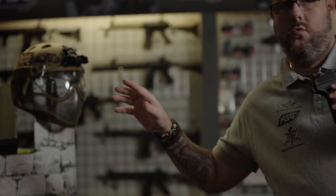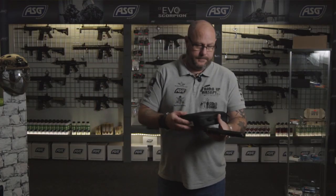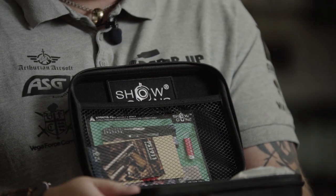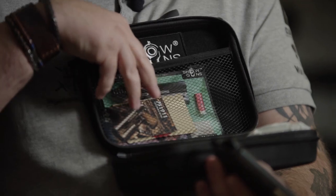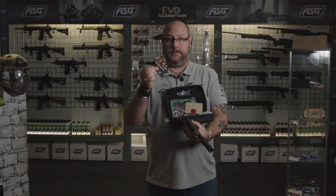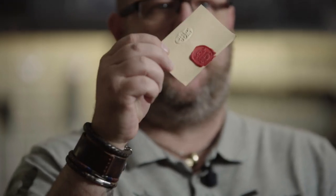It also comes in a nice little case. In the case, you get some wax paper. Everybody needs a bit of wax tracing paper. A Showguns patch, instructions, other projects that they're working on, such as the Statesman pistol. And you get a little wax sealed envelope with a Kingsman stamp on it.